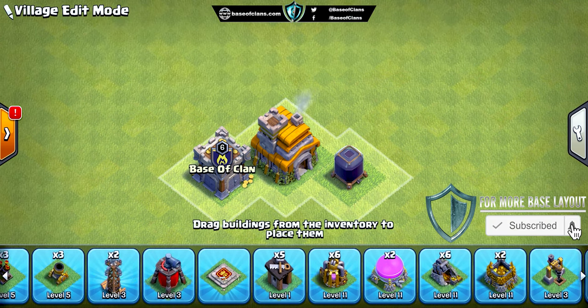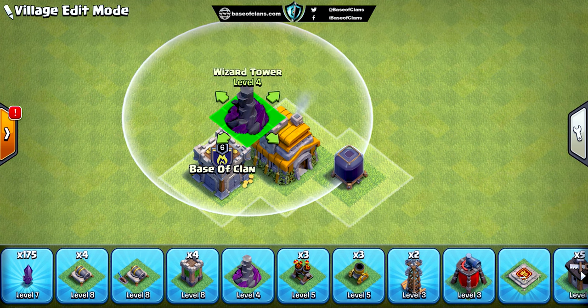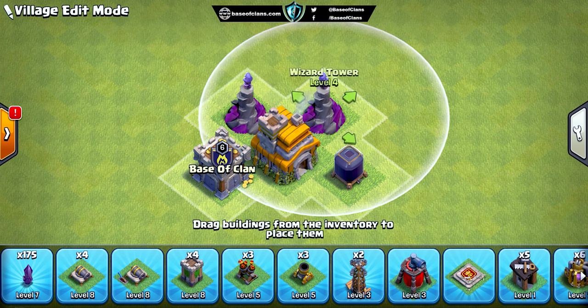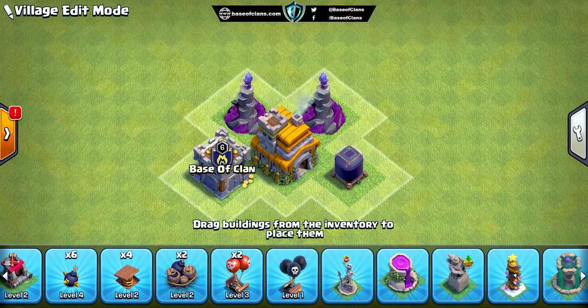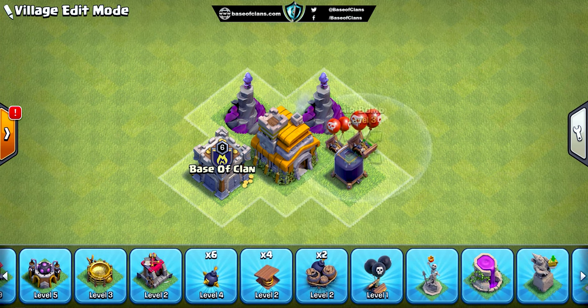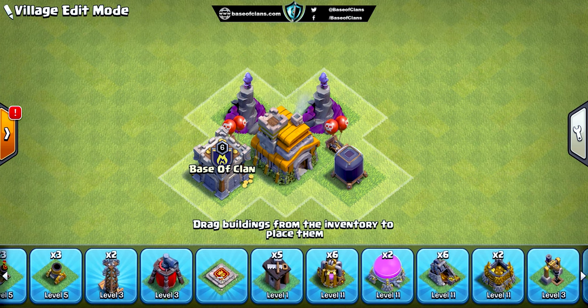And we will also explain why certain buildings are placed in certain places while doing the speed build. So let's talk about the base design while doing the speed build. Since it is a hybrid base, the Town Hall is placed in the center of the base, so we can guard it in every direction.